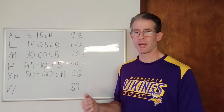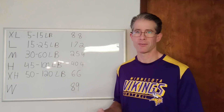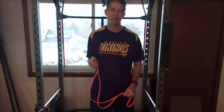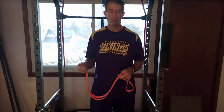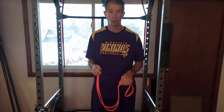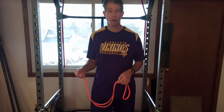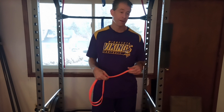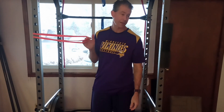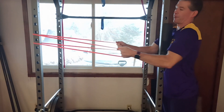Then I got to thinking: what if I'm doubling up the band? Does it still work the same? So I devised a test to see what doubling up would do compared to stretching it singularly. The reason I'm interested in doubling it up is my current escalation density training protocol has me doing a horizontal push and a horizontal row. I was doing bench presses and then immediately bent-over chest-supported dumbbell rows, but my low back was bothering me a bit. So I figured I'd wrap the Undersun band around a hole in my cage, stand over here, lean against the chest pad to minimize lower back involvement, and then row.